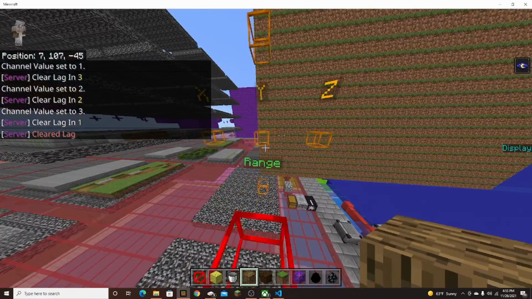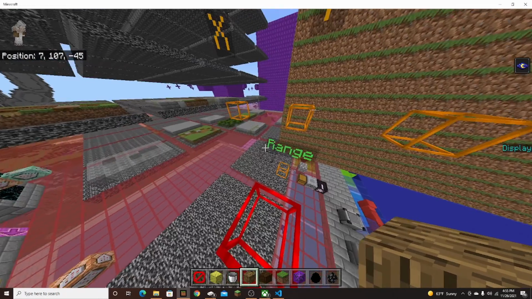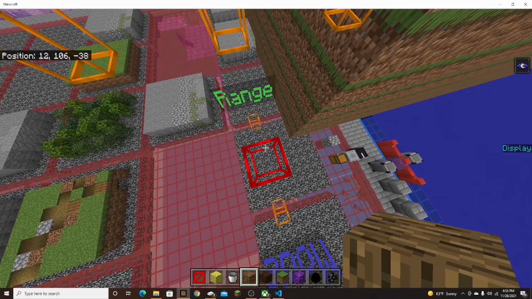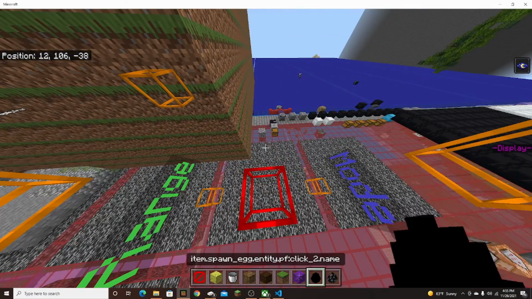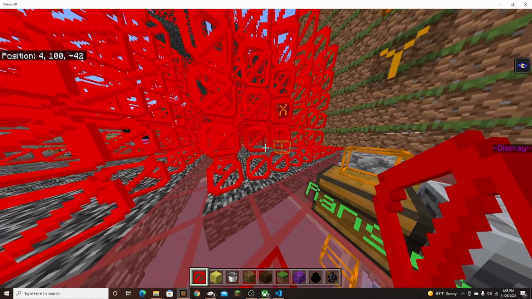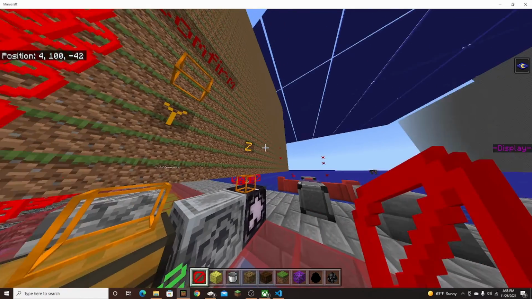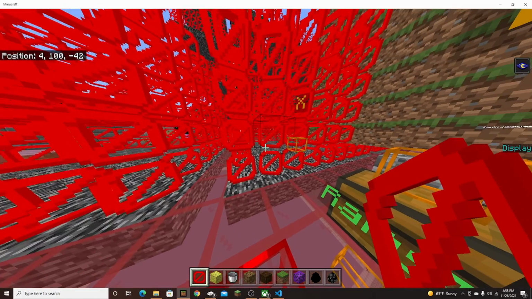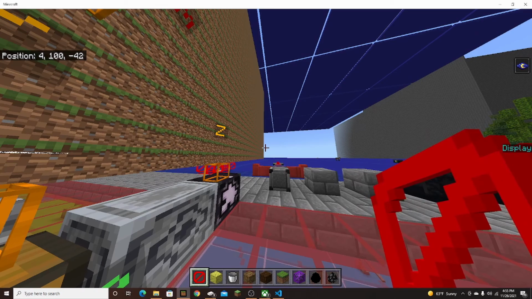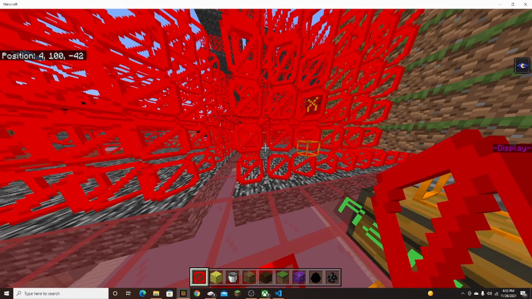It will try to replace everything within your little area of your selector, which is the red box, with air, because it's like, hey, let's scan through, pick a random one of those blocks within this box here, and then replace that randomized block with the air block in place of one of the currently selected blocks within the given area of the selector. There we go. That's a not at all confusing way to say it.